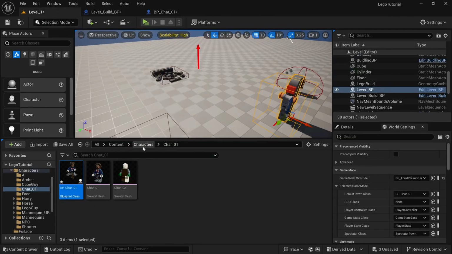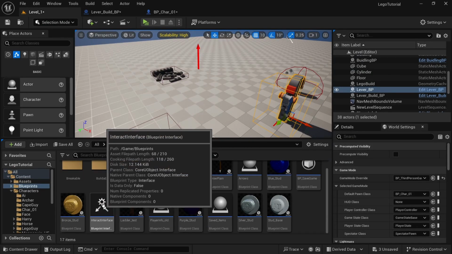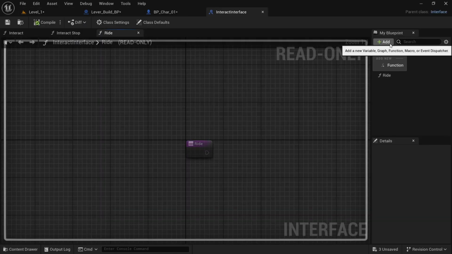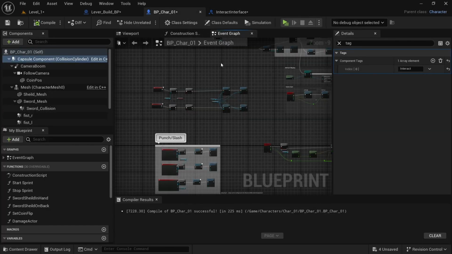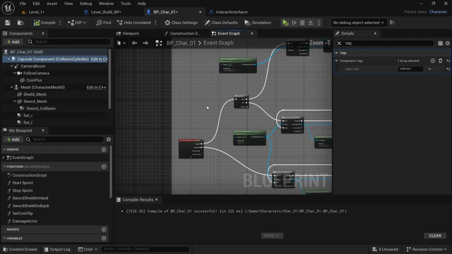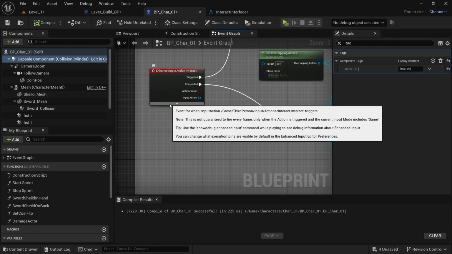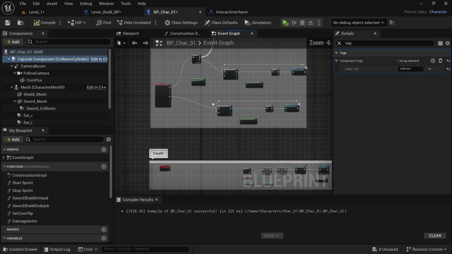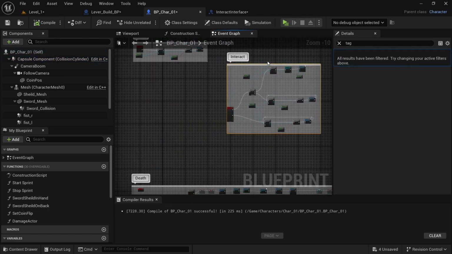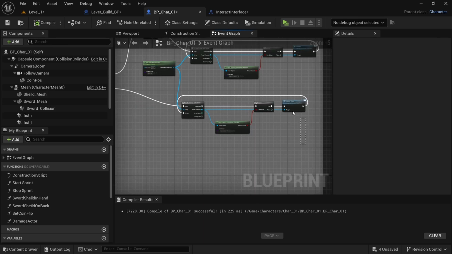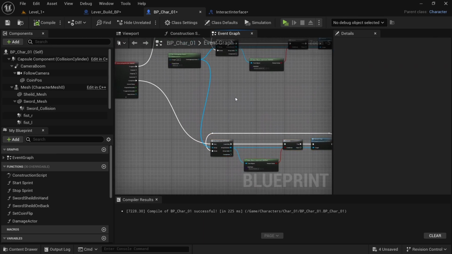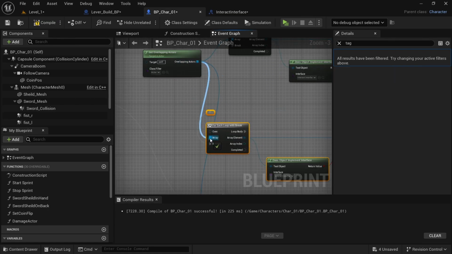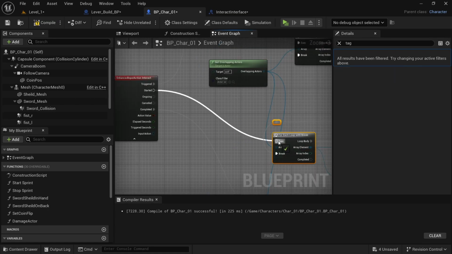And we'll need to go to the blueprints, the interact interface, and then add a new one, and then we'll call that build. And then in the BP character, we'll need to find the interact over here, and we'll want to click the drop down arrow, and off of started, we'll just want to get a little more space, drag this down, and then we'll select this and move this down, and then copy, paste, and then we'll plug this into here, and off of started, we'll plug that one in.